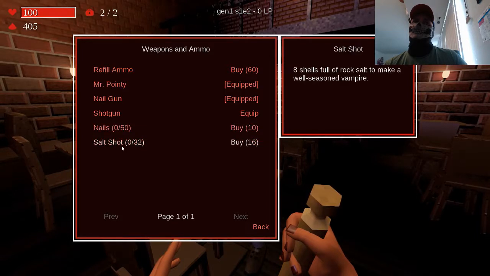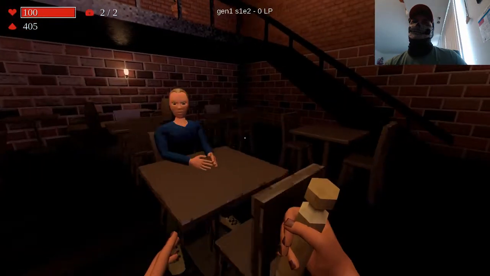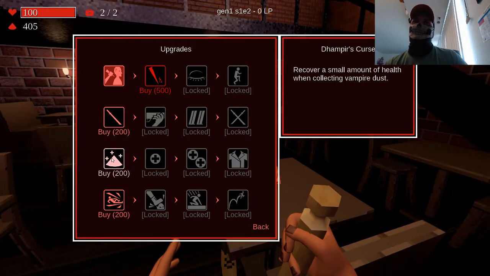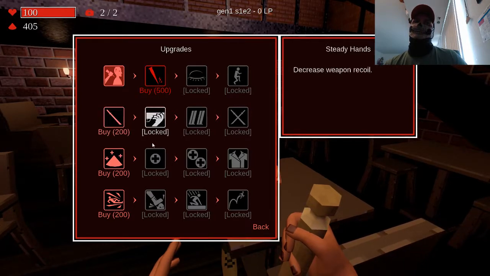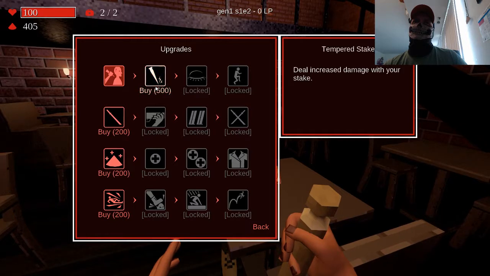So you can see here we've got salt shot and a shotgun. However, I'm going to tell you now, I don't really care for the shotgun as much. Maybe all these do more damage on this one, I'm not sure, but I know on normal they sure don't do a lot. So now we have a few options. I can just save up, do one more mission, but I think we're going to get this one early and then come back and grab this one.